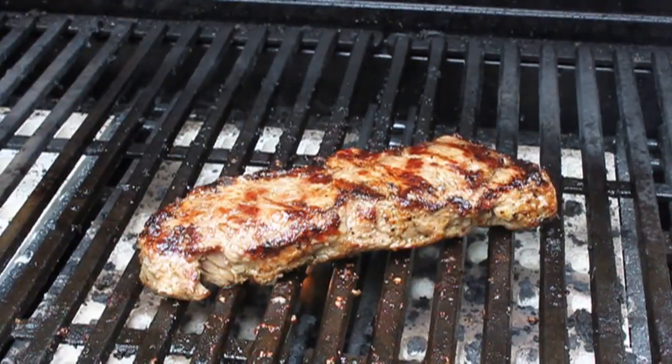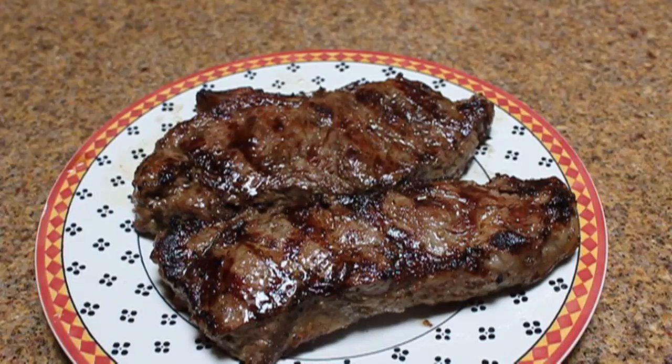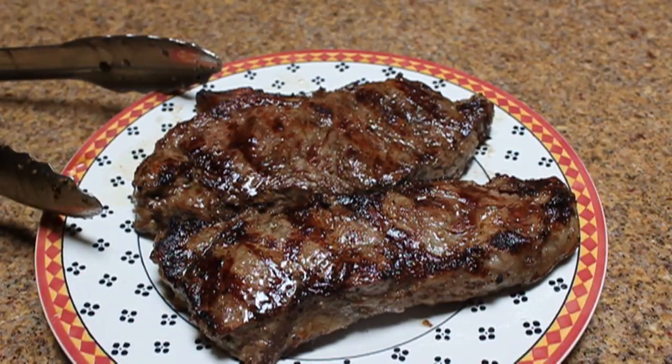When those are done, take them off and let them rest. I'm sure your father taught you growing up, you gotta let your meat rest. Do not cut into meat fresh off the grill. All the juices will run out. You don't want that, especially on Father's Day.